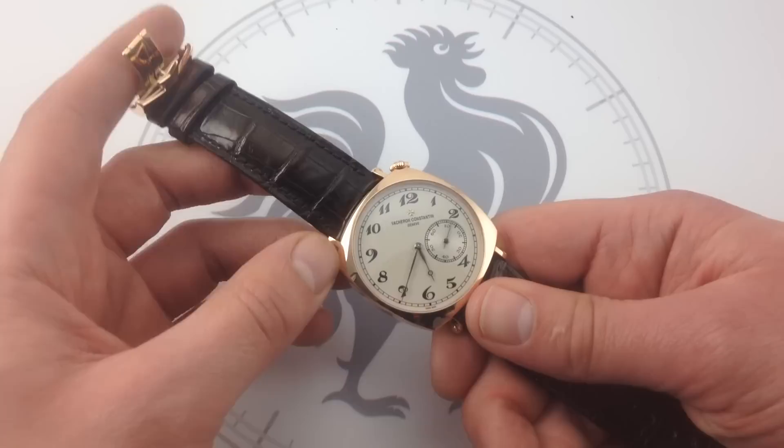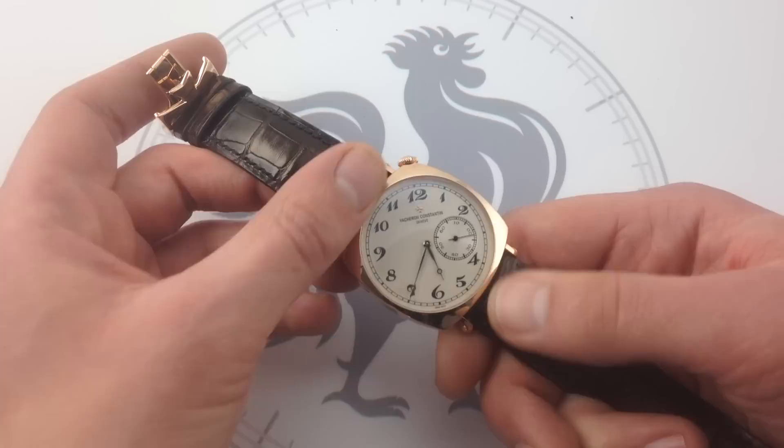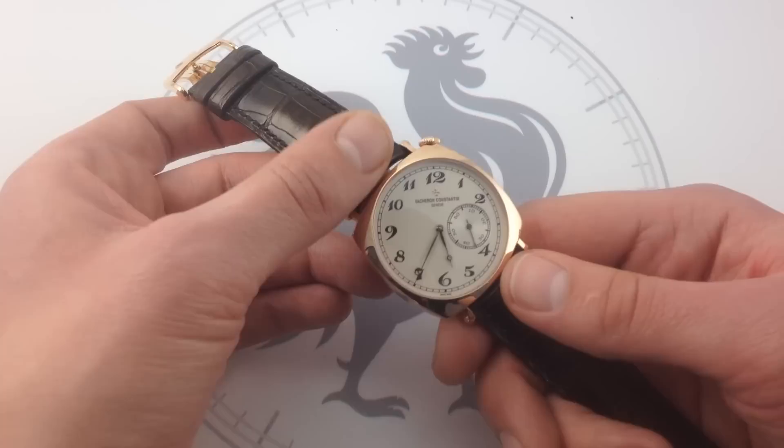All of that work is reflected in the American 1921 and its caliber 4500 movement — with a nice long 65-hour power reserve. If you are a collector, you can take this one off the wrist for a day or two and not worry about it winding down. But why would you ever want to? Short of sports duty — the pool, the beach, rough-and-tumble play — this is one you would never want to take off. Beautifully discreet, modest in its size, but colossal in its visual presence, this watch is the definition of charisma.